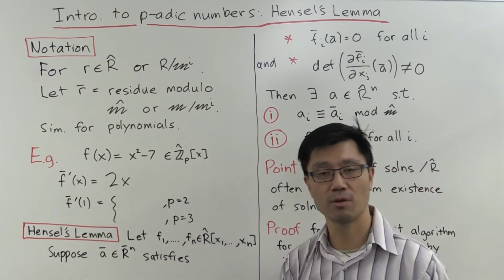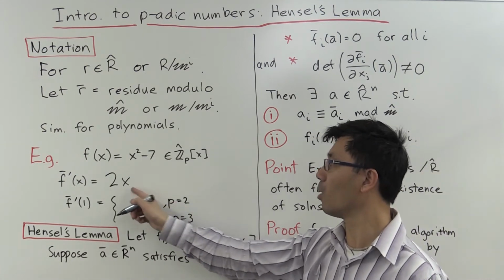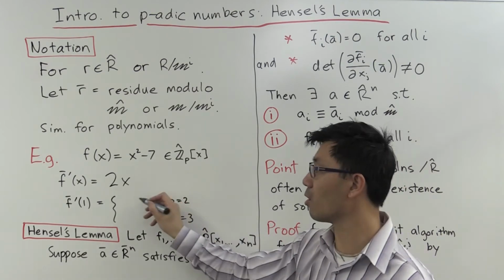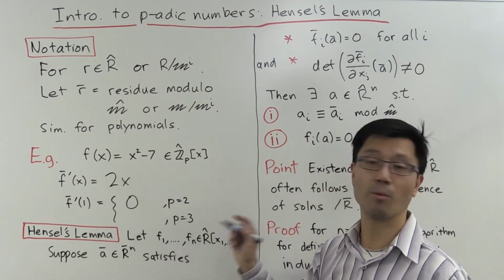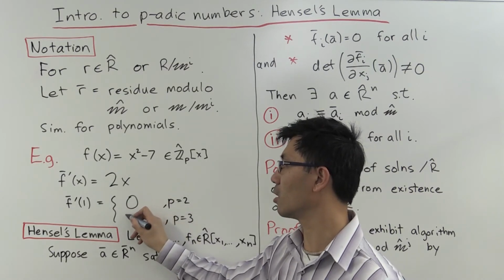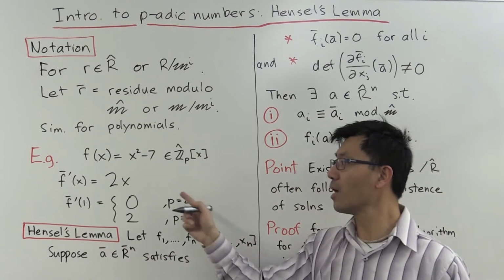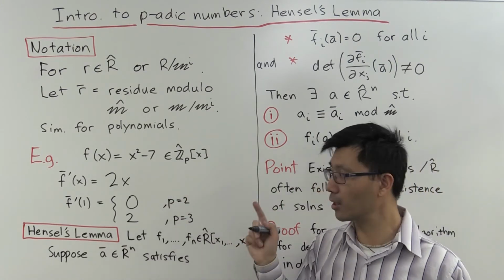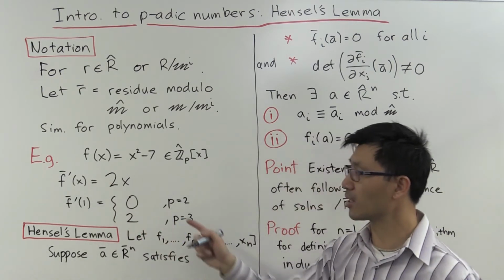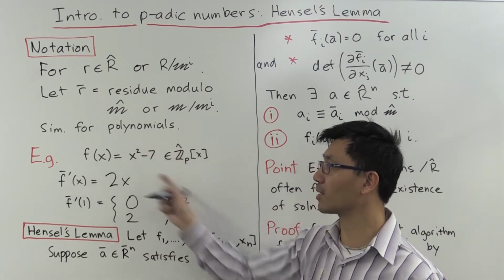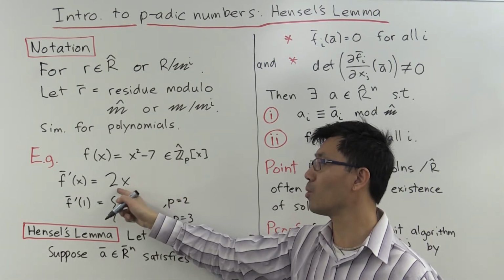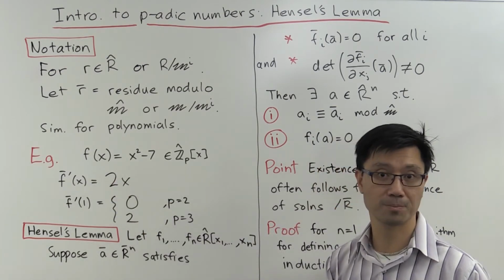And what's interesting with derivatives in this case is that, well, if you're going modulo p equals 2, then 2 is equal to 0. So that's a 0 here. Whilst for p equals 3, you get, well, just the usual 2 times 1. So that's 2. So this is some interesting phenomenon that occurs when you work in positive characteristic. When you take derivatives, you can suddenly look at a polynomial like this, and when you differentiate it, if you go modulo 2, then this becomes the 0 polynomial.